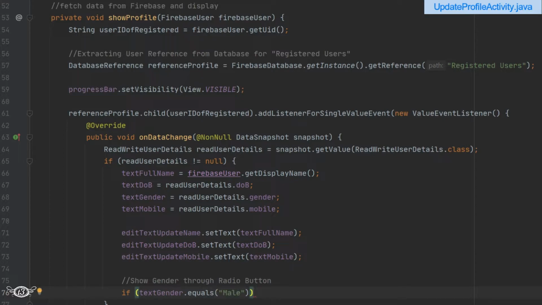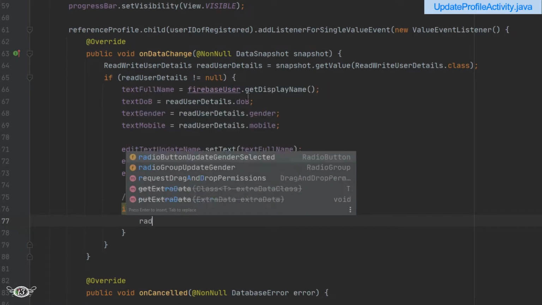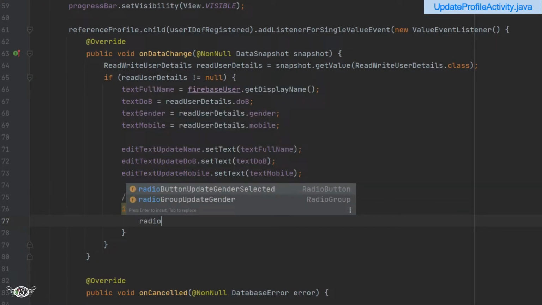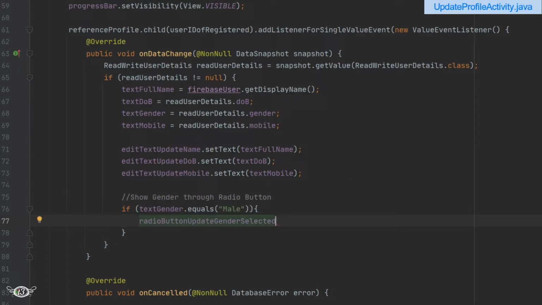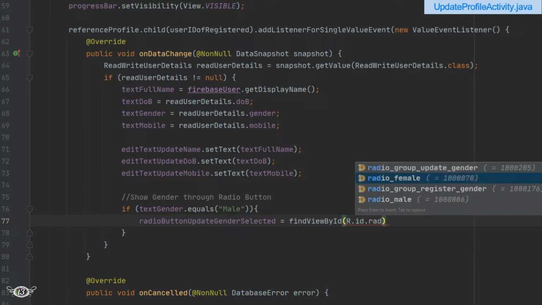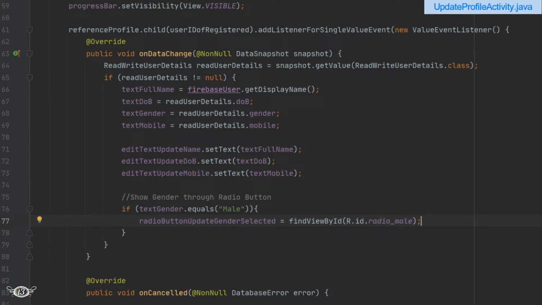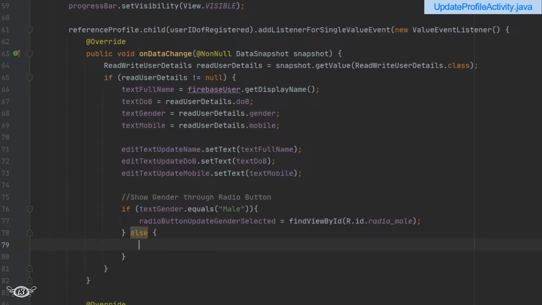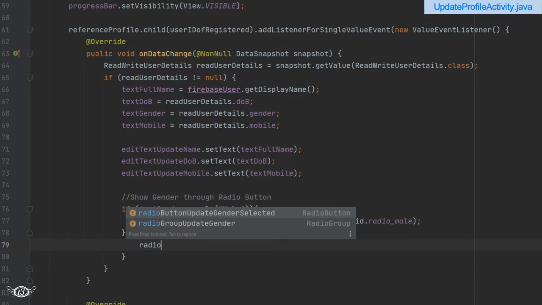So I'll just check if the text gender dot equals male, which means if the gender is male, then radioButtonUpdateGenderSelected equals findViewById, and here we will give the ID of the male radio button, which means if the gender in the database is male, then we are going to set the radio button corresponding to male as the selected radio button.